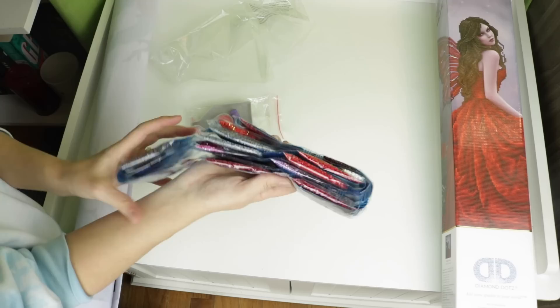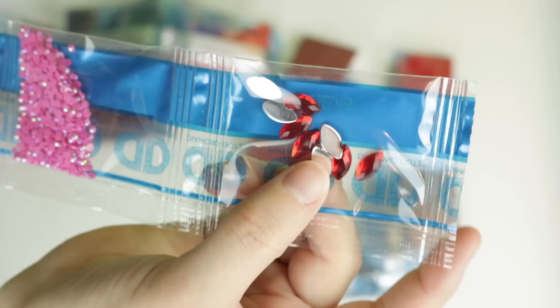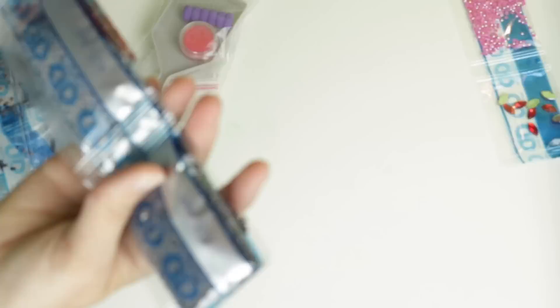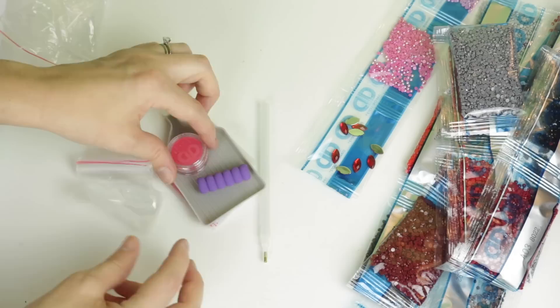Okay, let's look at the kit. The box says 22 colors, and here are all our colors. There's an AB - I think I see another one. So these are like fancy drills. I've never actually worked with big special ones. We have three AB colors here, and then we have another one. Look at all of these - obviously reds and gray tones because that's what her dress and wings are.